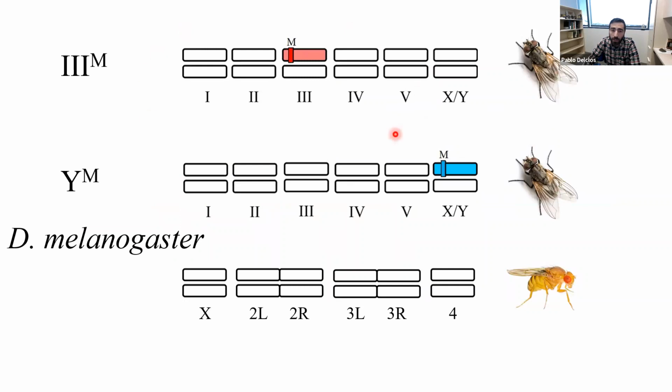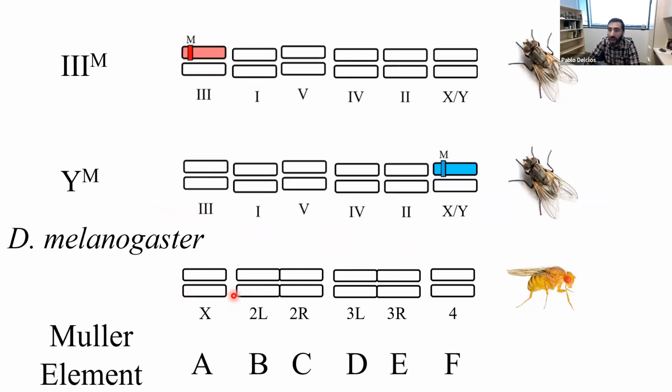So the chromosomal structures of housefly and fruit fly are actually fairly similar, and we can order them by what's referred to as molar elements in order to identify homologous chromosomes across species. So for example, the housefly chromosome 3 is homologous to the Drosophila X chromosome, and we refer to this all as molar element A. So OBP56H in both Drosophila melanogaster and housefly are found on molar element C.